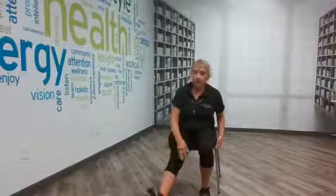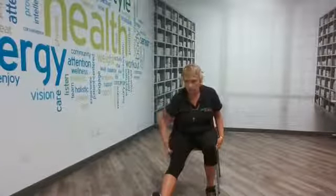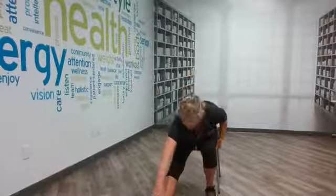And now pick your foot up. Place it on your heel and pull your foot back as far as your toes towards you. And you're going to feel that on your calf, your inner knee, and your lower hamstring. Okay? Ready? Begin.